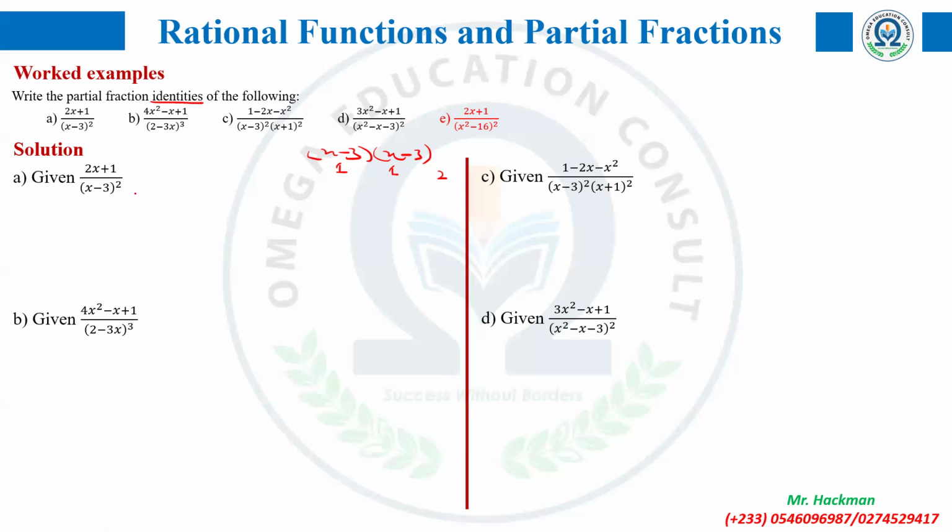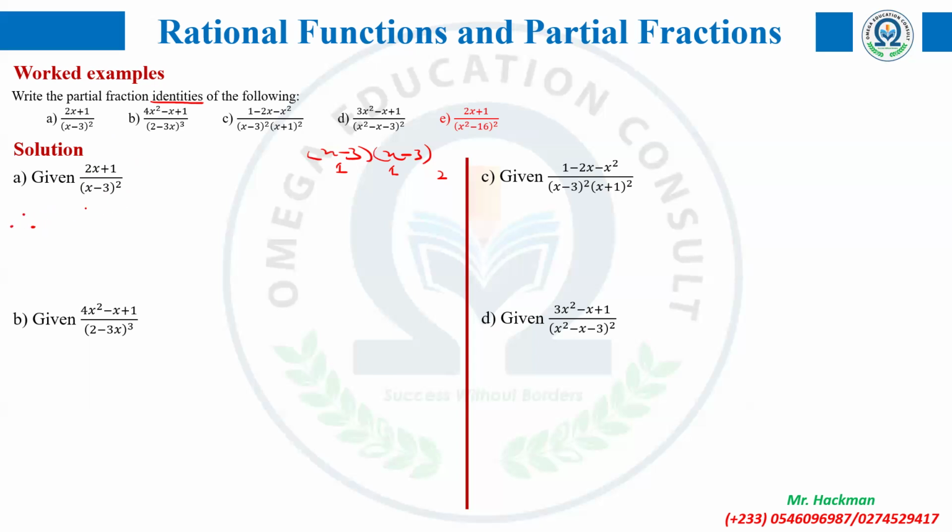Possible fractions? 2. Is that not it? But because my repeated factor is linear, each of the fractions, the numerator will be a constant. You get it? Yes. Because your repeated factor is linear, the numerators will be constants. So at this point, I can draw my conclusion straight away.